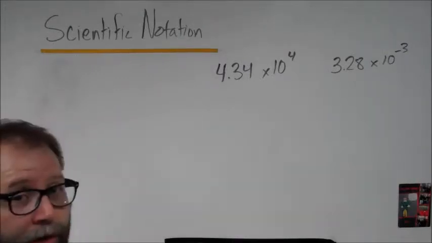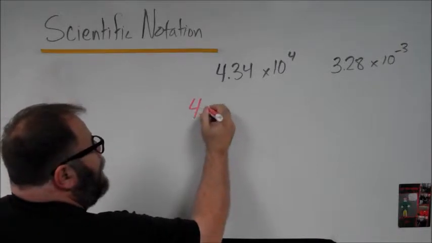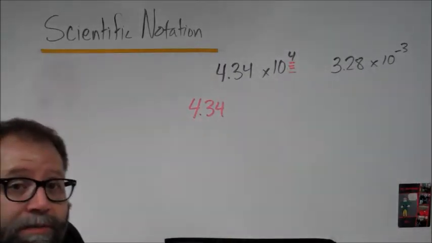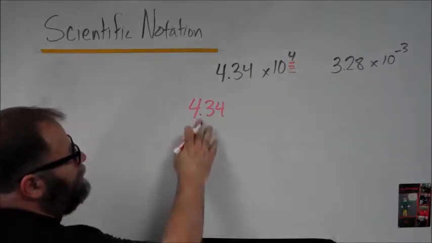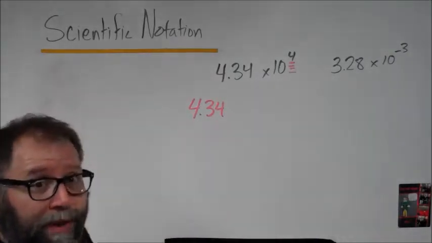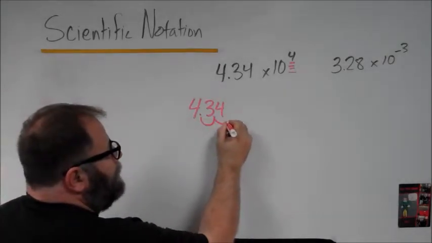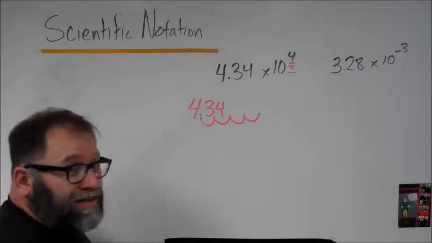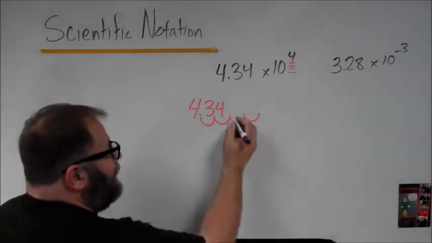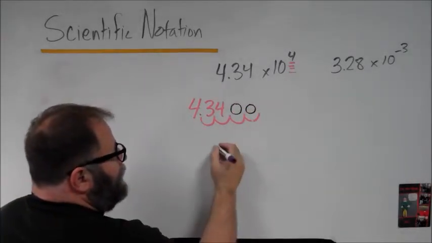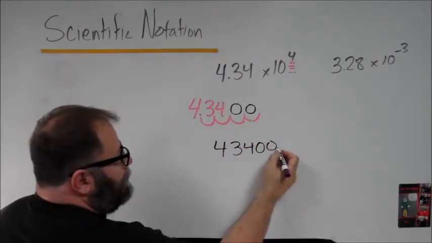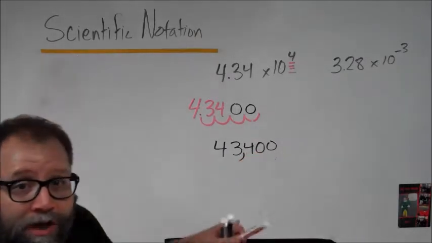So if we look at this, all we're going to do is take our number, write our base number here, and then we're going to move it this many places to make it bigger. So if we're going to make it bigger, would we want to add places this way or this way? If we're going to make it bigger, we want to go this way. So we're going to go 1, 2, 3, 4. Now I did that very deliberately, and the reason I did it with the same type of spaces there is then what I'm going to do is go back and fill in these zeros so that when I rewrite my number, 43400. Now here's my decimal place, so I'm going to go 1, 2, 3, so I can add my comma so I know what exactly that is.